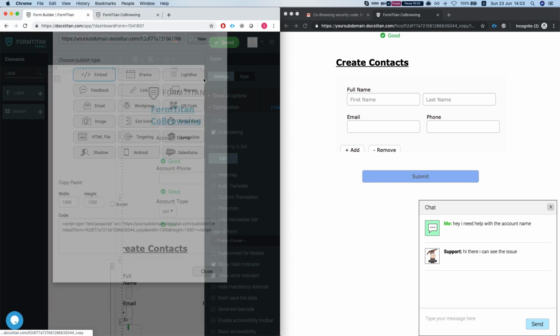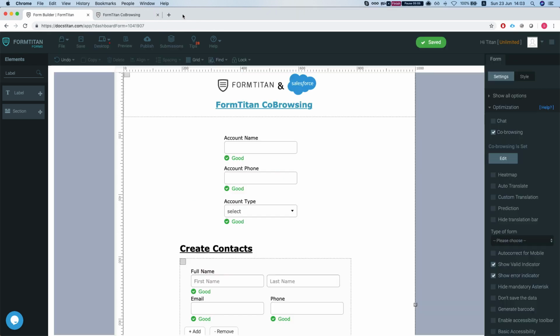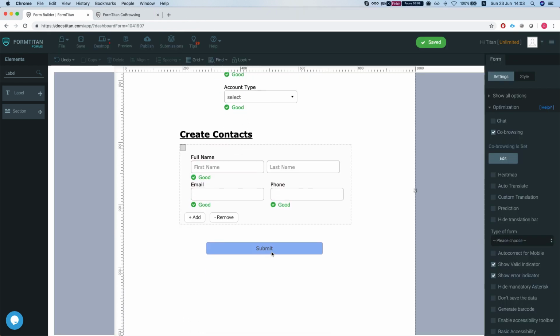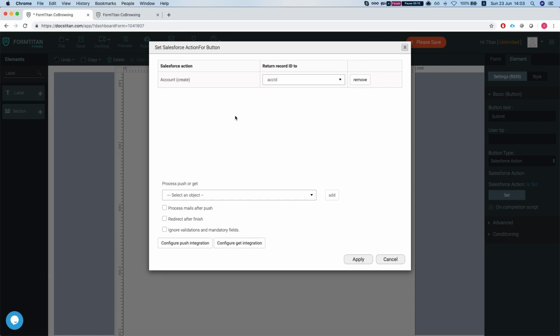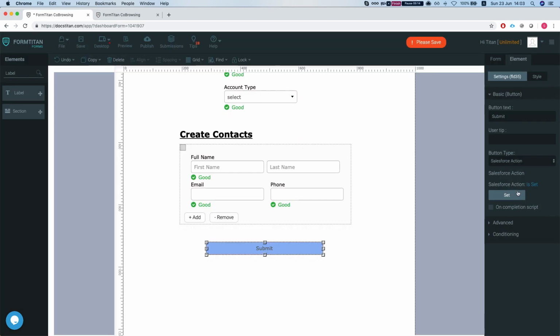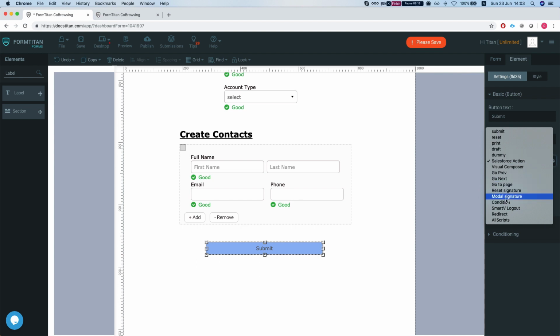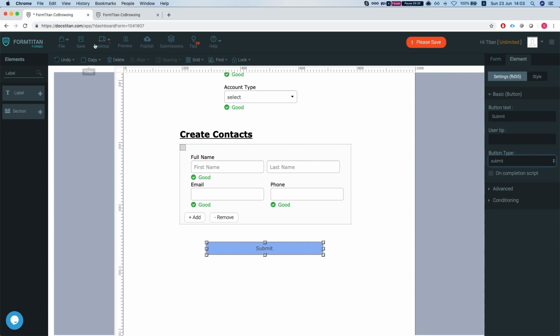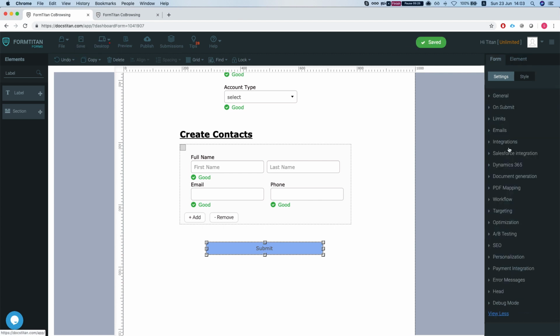It's not a submit button, it's just a save, but if I change it to a submit button, so let's just change this one over here. Instead of a Salesforce action, we're going to remove this and switch this to a submit button, and just make sure our push settings is on submit.